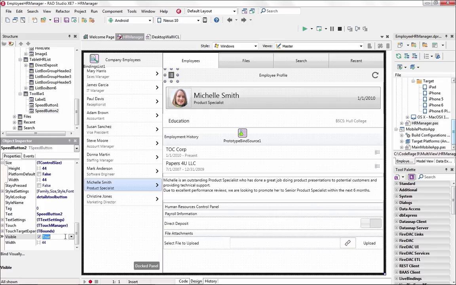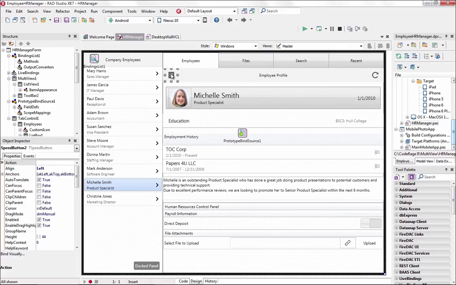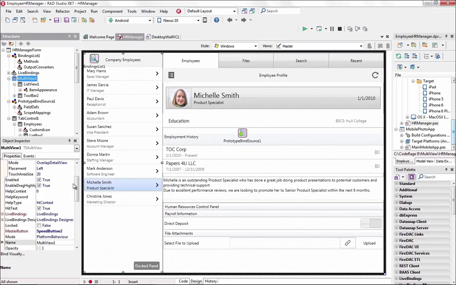So you can either swipe in the drawer or you can click on that icon to show the drawer navigation. And the way that that is defined here too is if we go to our multi-view component, we have a master button property, and that's set to speed button 2. And that is this button. And what that allows me to do is say, okay, I want to invoke the multi-view with its platform behavior that we've defined, both using the standard way via the platform behavior, such as being able to slide in a drawer on an iPhone in portrait mode, and also by clicking the master button.